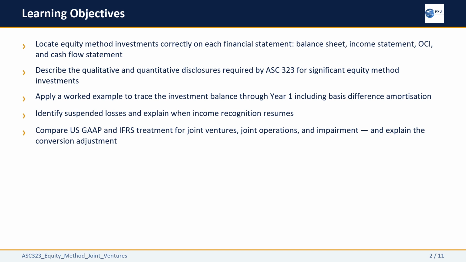After this section, you will be equipped to present equity method investments on all 4 financial statements. Write the required disclosures with confidence. Interpret a multi-year worked example, and articulate the key differences between United States generally accepted accounting principles and International Financial Reporting Standards for anyone working across both frameworks.